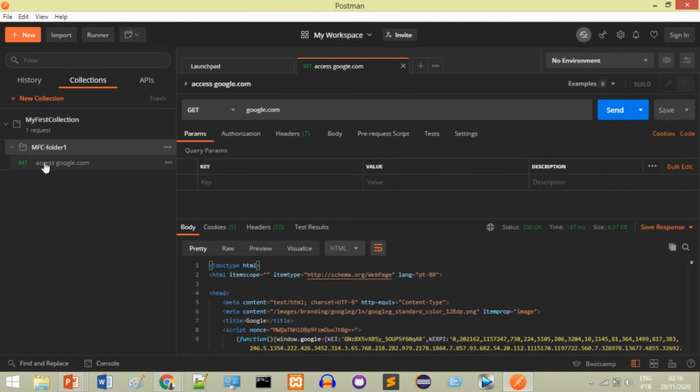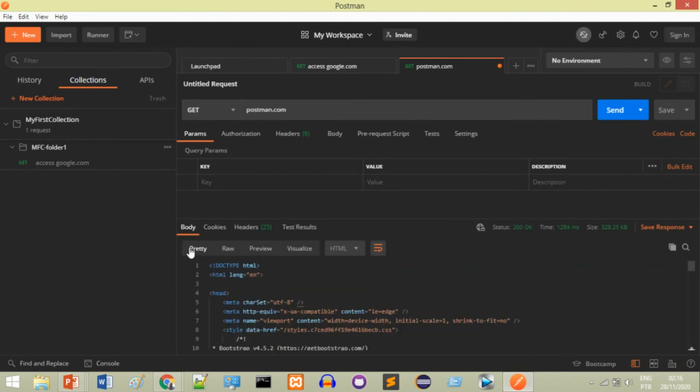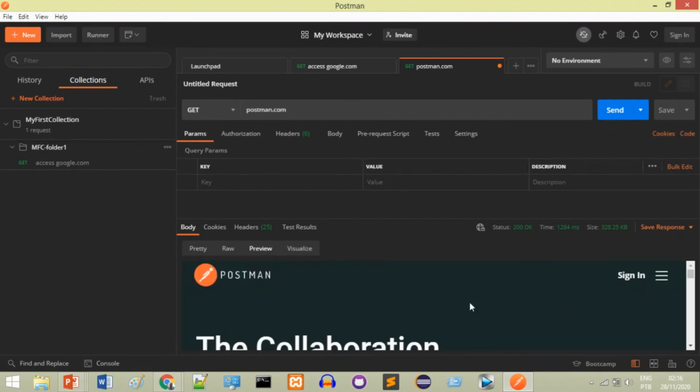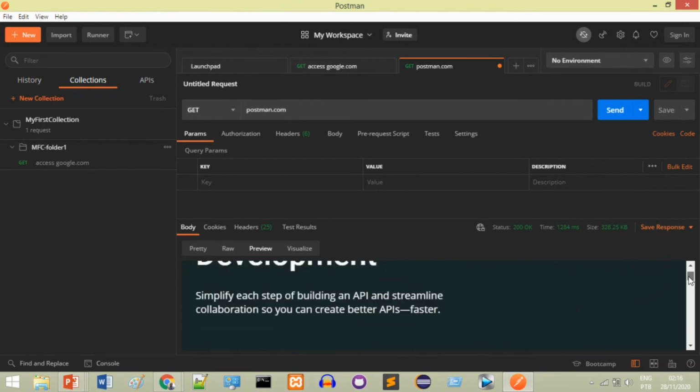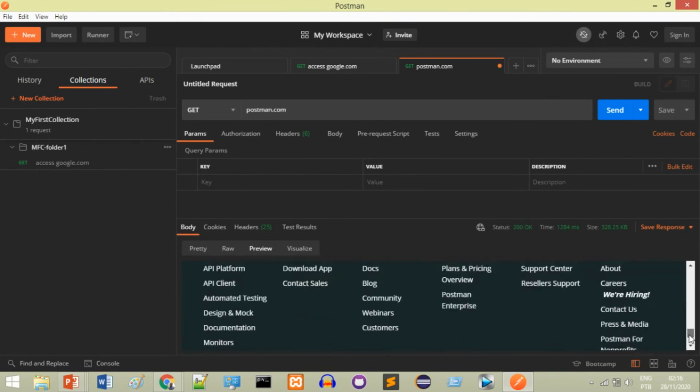So let's create another request and save it into folder 1. You can go here and click to create another tab, and let's type postman.com. Let's check if everything is okay. Okay, you can see here a pretty view of the code. And when you click here on Preview, you can see that the Postman website is displayed to you without the JavaScript.